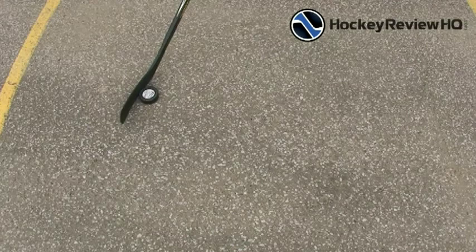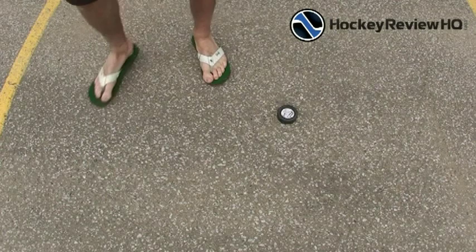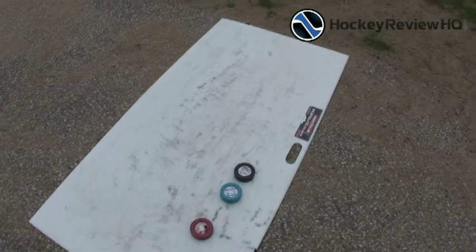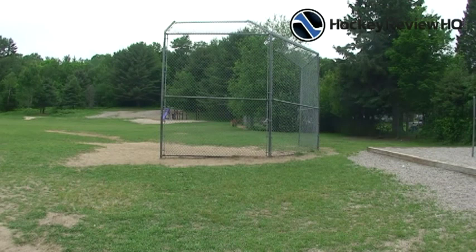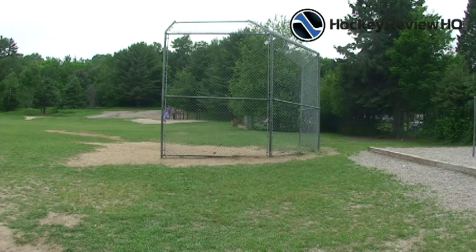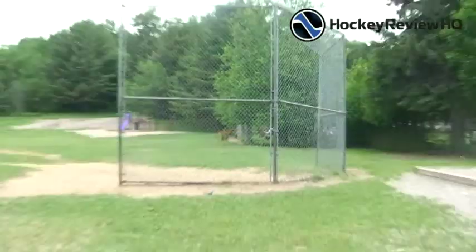It's not really spectacular on rough surfaces, but you can use it — your best bet is a nice smooth surface. You can also use these for shooting, so I'll show what shooting looks like and how the material holds up. I'm shooting against this wire mesh at the baseball diamond — be creative. The four ounce wrist shot feels pretty light, you can really fling it. The six ounce feels nice, similar to a puck maybe slightly heavier. The eight ounce feels way heavier than a regular puck — I really like how that felt. I'll take a few more shots and aim for the thick posts to see if we can do some damage.